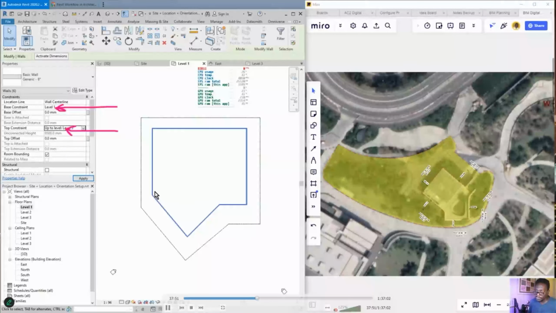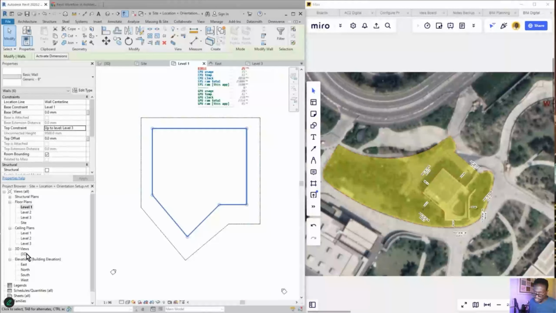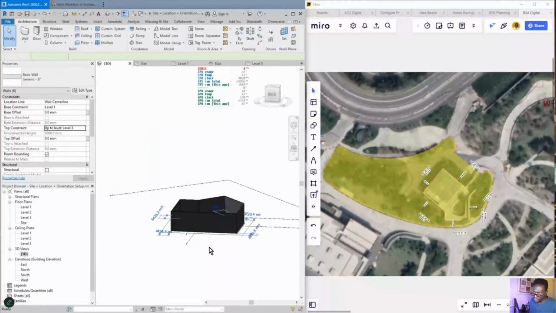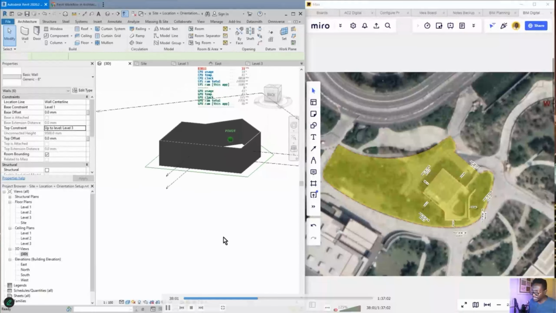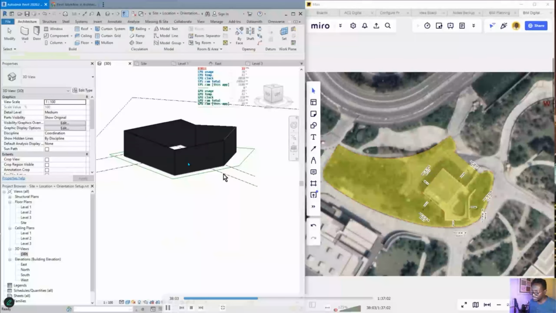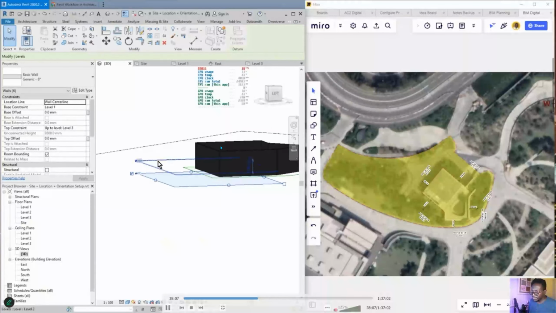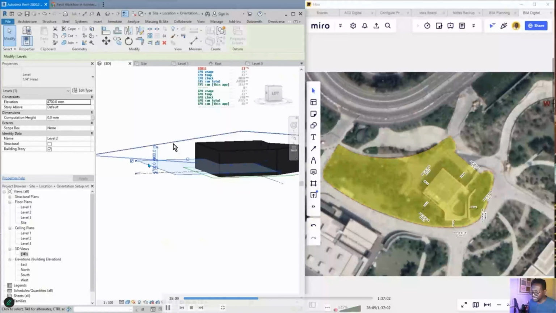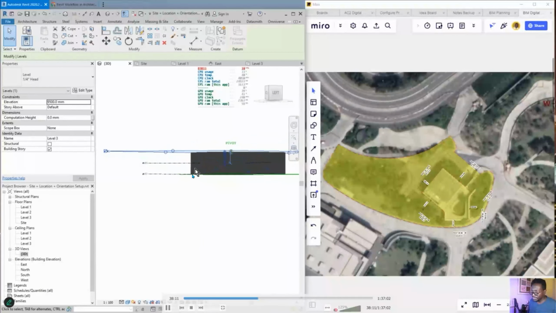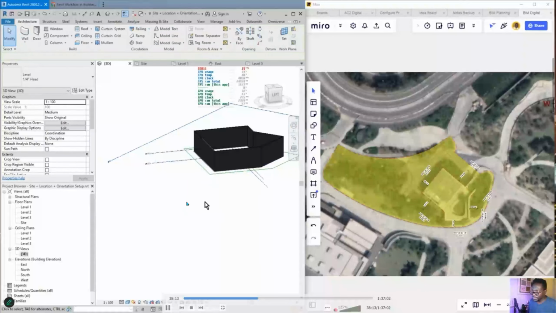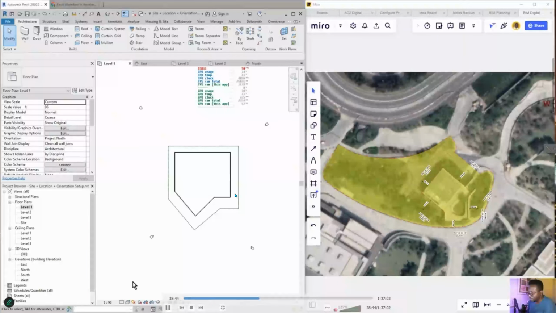We did this last semester when we were setting up the 3D model, and we kind of have an idea of how levels work. You set a base constraint and a top constraint, and then you can set that based on the level. So this is not supposed to be news to most persons here, because that's how levels work.